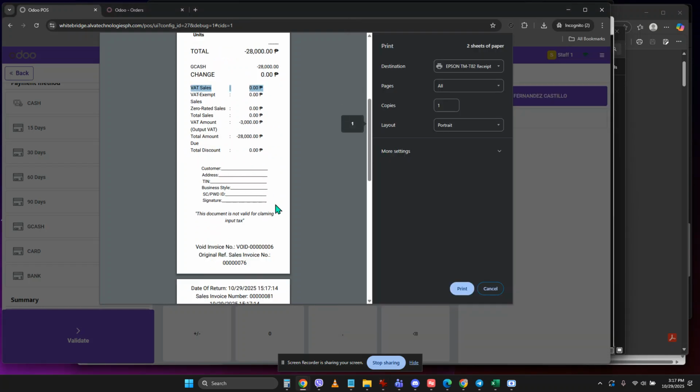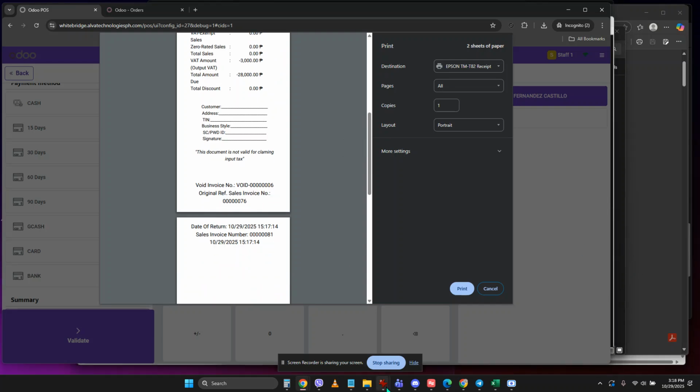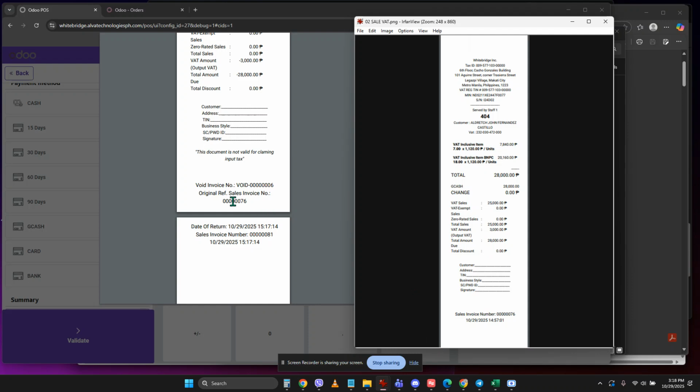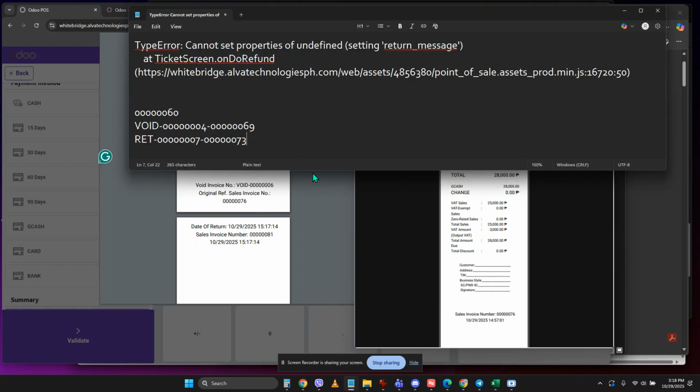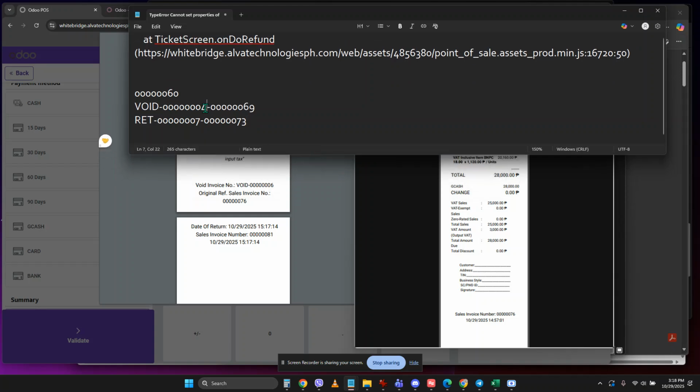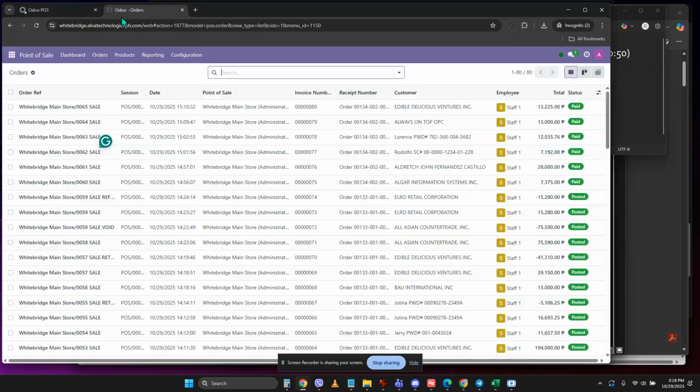For the void reference, it refers to the correct sales invoice number 76, but now it auto increments or uses the next available sales invoice number. So for implementation, we will use the prefix of void 006 plus the reference invoice number. For our example, this must be the reference sales invoice number on the order list.